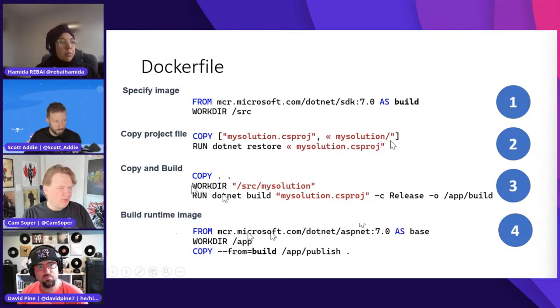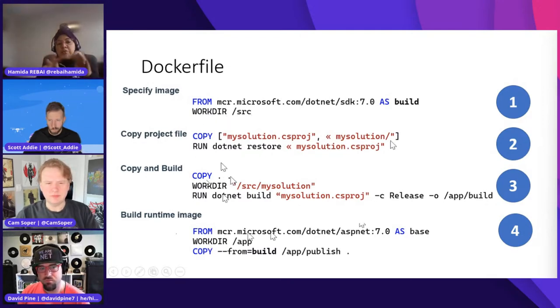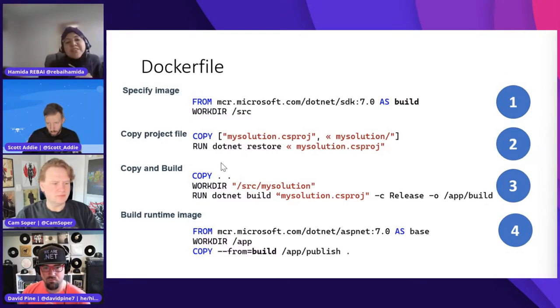Here we need to copy this one. The dot dot, it's about the source and the first one before. So we need to copy all the files to ensure that we copy all the different DLLs and different files needed to run our project. We need that to copy all that we need to build our solution. This is why we need to copy again what we need, because here we restore the dependencies, as we can see here, run dotnet restore. Maybe we can restore different DLLs needed to run our solution. And here we'd like to ensure that we are able to copy all the app files needed to run and to build our solution.